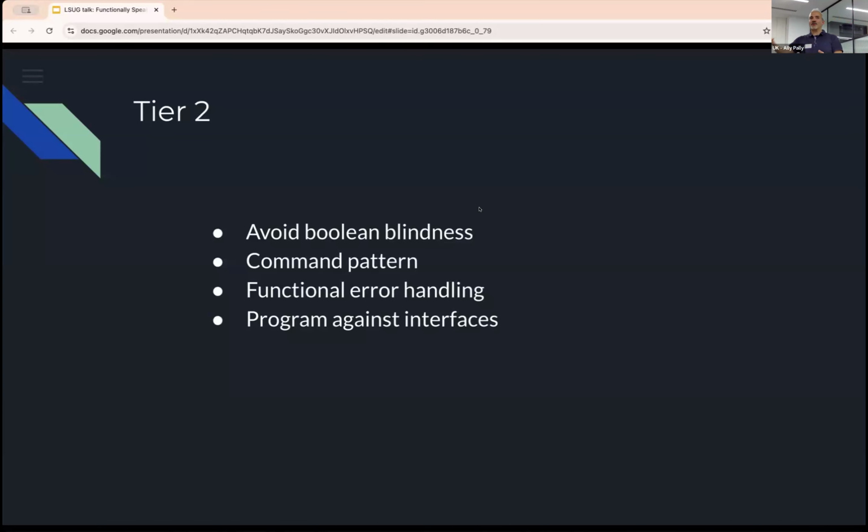So effectively they build incrementally. For tier 2, my suggestion is that the team should try to focus on avoiding Boolean blindness, using and enforcing the command pattern, using functional error handling, and programming against interfaces.